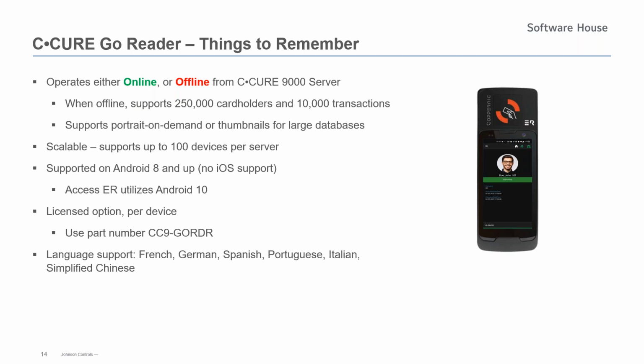One cool feature we added a few years ago was this configuration of the portraits. As you got into larger jobs, you realized downloading these portraits on huge databases can take forever. Well, not forever, but longer than people want. So we established 3 different modes for portrait synchronization. Especially if you have these nice high-res pictures that you're really proud of. You've taken these really perfect pictures for your badges, but they're huge.